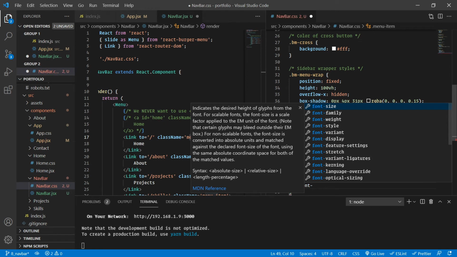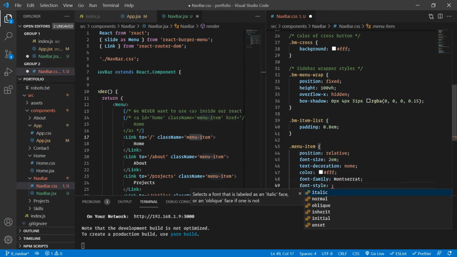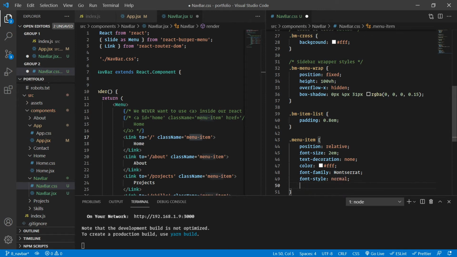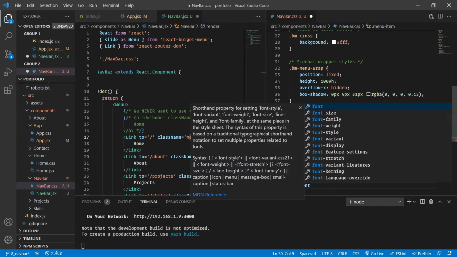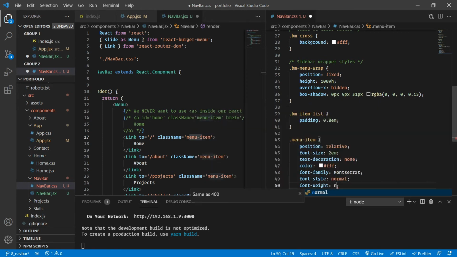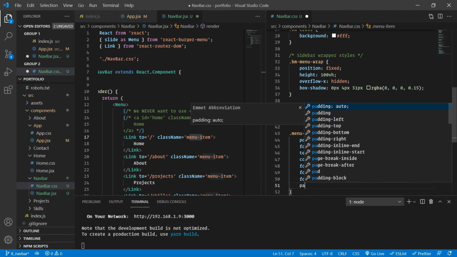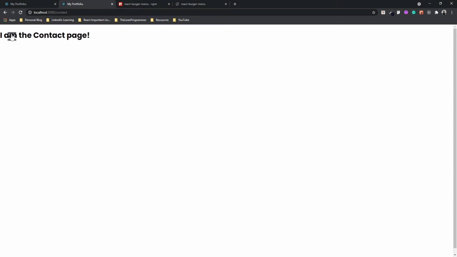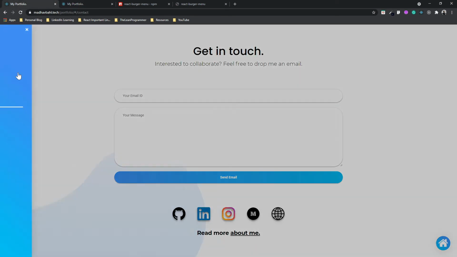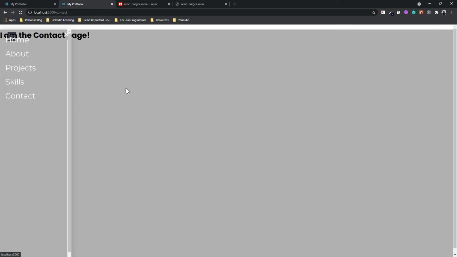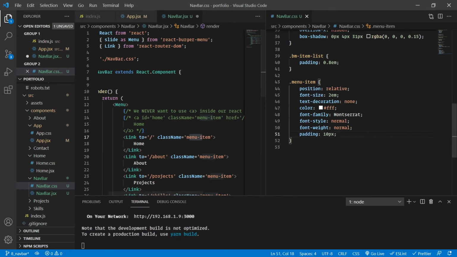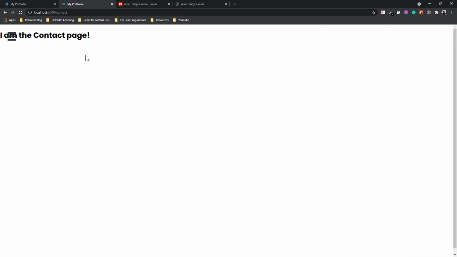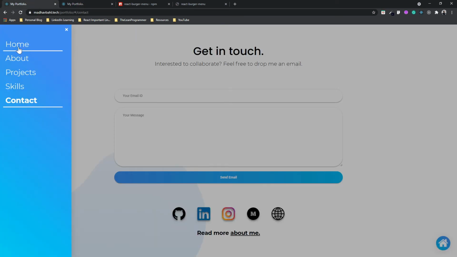We can see if it works or not after adding the styles. Font styles don't really matter that much, and they're easily debuggable, if you get my point. So let's give it a font weight of normal once again, and let's give it a padding of 10 pixels in between. So now you're going to see the difference. Yes, we are almost here. As you can see, we are very close here. Perfect.